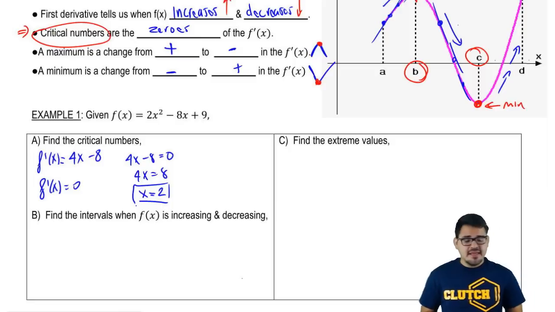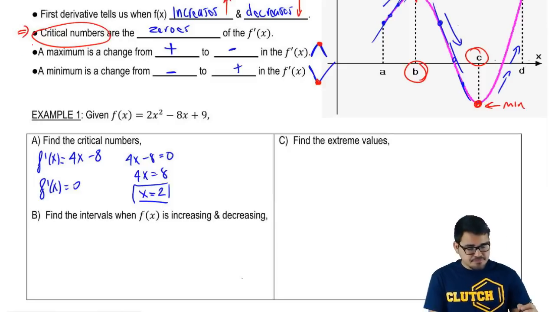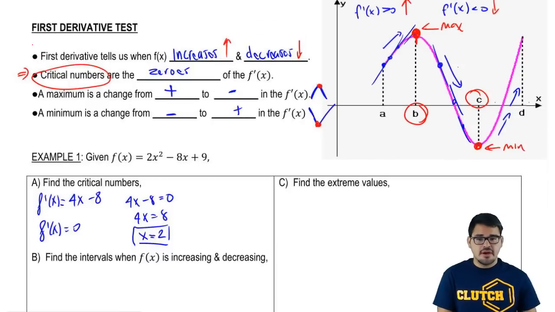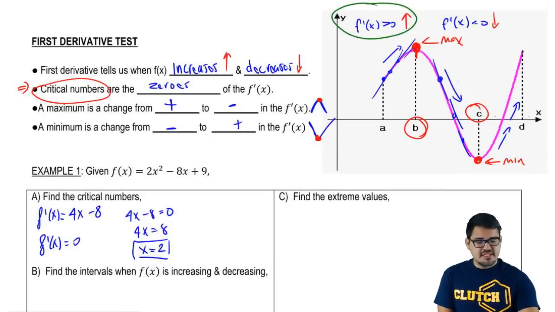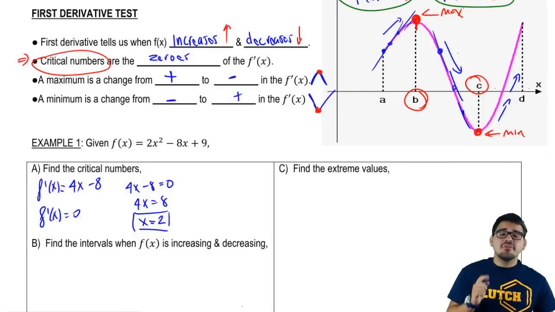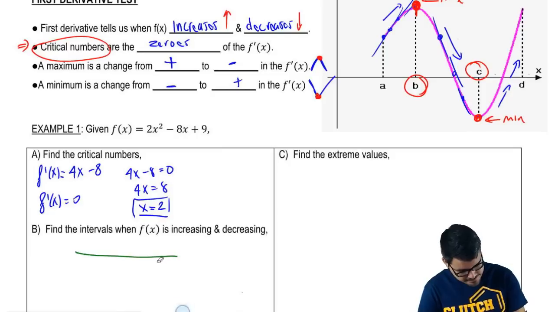So then, here in part B, I tell you to find the intervals when the function is increasing or decreasing. Cool. So, how am I going to do that, right? How am I going to see these 2 steps here where I tell you where the function is increasing or decreasing? How we're going to do that is by looking for where the derivative is positive and where the derivative is negative, right? That's what I told you. We can tell whether the function is increasing or decreasing depending on its derivative. And we're going to be using the number line method, which means that we're going to draw a number line. I'm going to draw a number line right here.